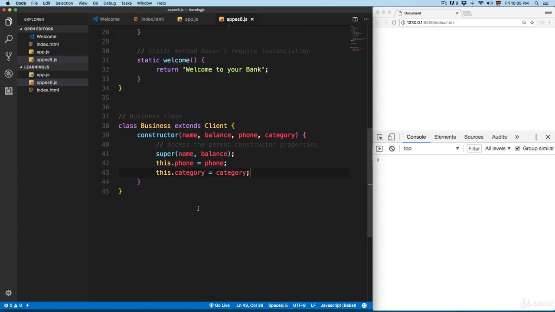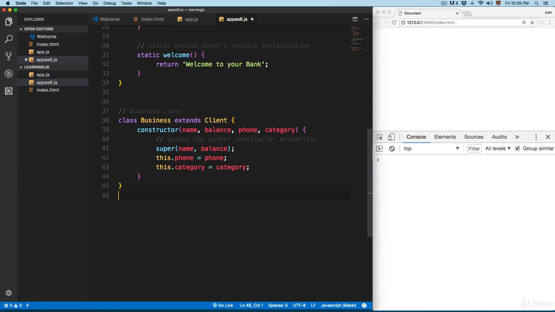Let's open again the app.js, and we're going to create a new business. We're going to instantiate the subclass.